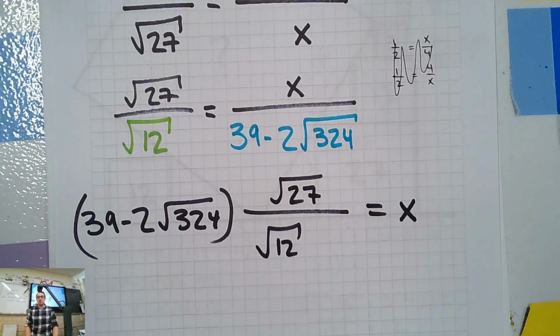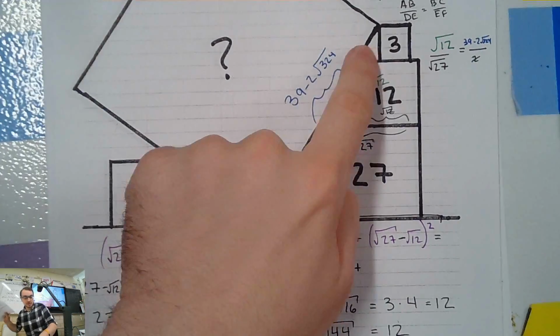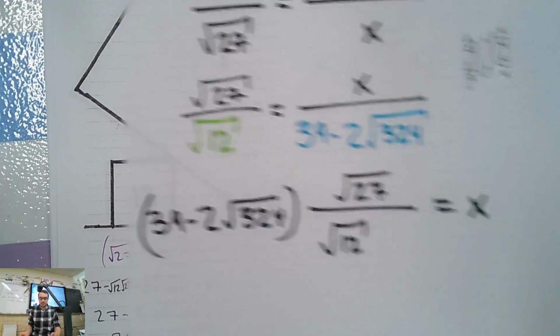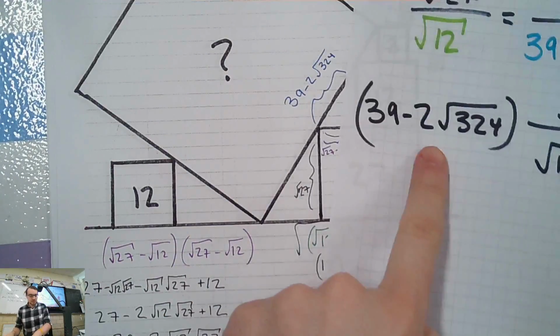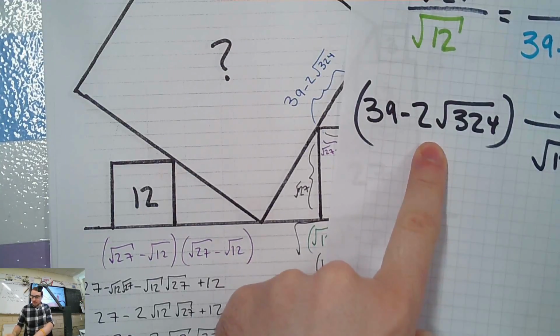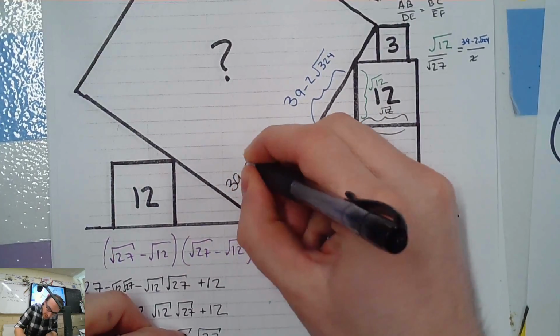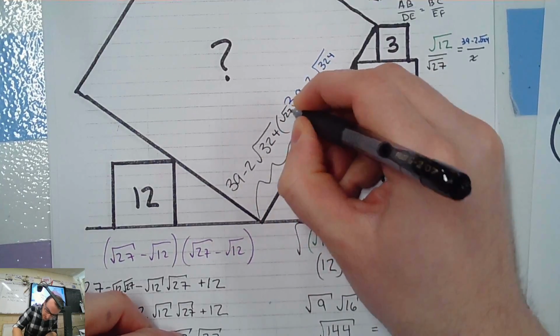Now, that's the hypotenuse. Could I do math and distribute stuff and move things? Yeah, sure, but that's it. If you type it in a calculator, you get an answer. You want to simplify? Good, do it. It'll probably make your math easier when you have to go and get this guy. I don't know. But those are the hypotenuses. So notice that that number is the same as this number. Let me write that down. This right here is 39 minus 2 root 324 times root 27 over root 12.